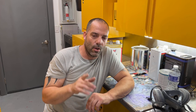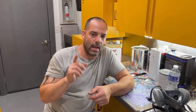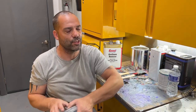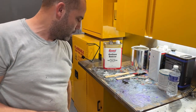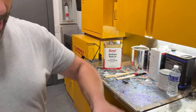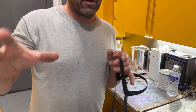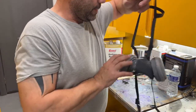Let's go out here, put a coat of epoxy primer on these parts, and then we're going to put two coats of black, and we'll see what it looks like. I haven't painted a bench like this in a long, long time. It's probably been 15, 20 years ago I painted one of these benches, and I believe I painted it green. So let's go out there, and I'm not wearing a spray suit on this. I'm not worried about dog hair or anything. They're cast iron legs and everything with a texture. It'll be just fine.